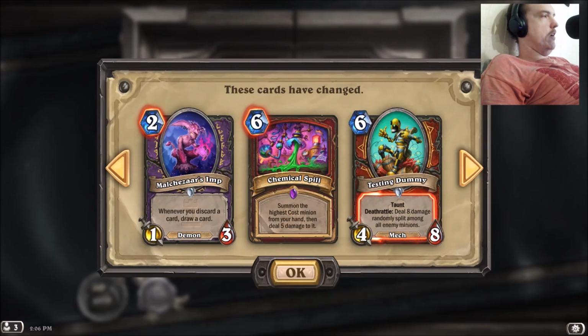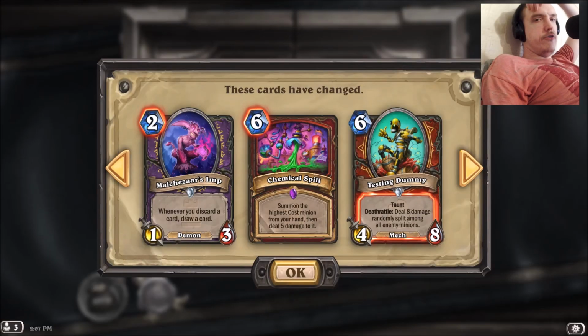Of course I don't want that. Next up we have Testing Dummy, which is now dead and no longer goes face, so no one will play this card anymore. Because as soon as they remove the face damage off a card, it becomes dead. People only play cards that go face. That's a sad state of Hearthstone.